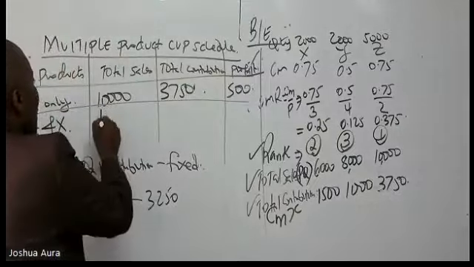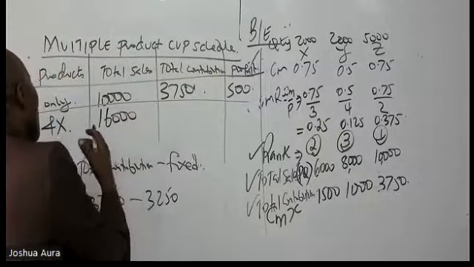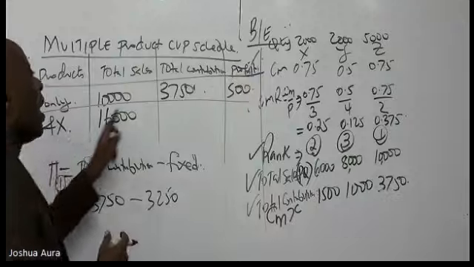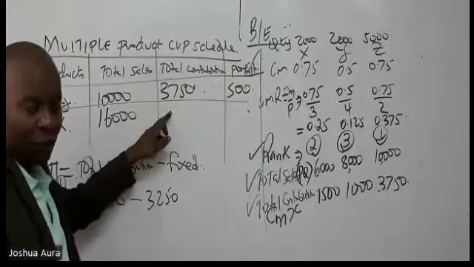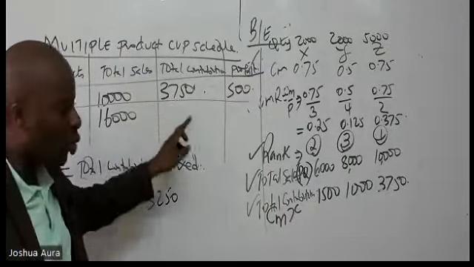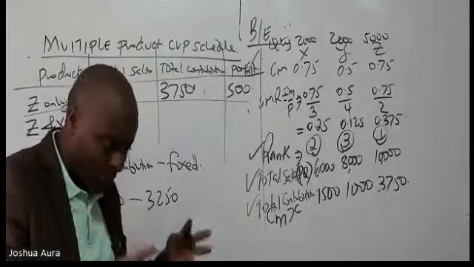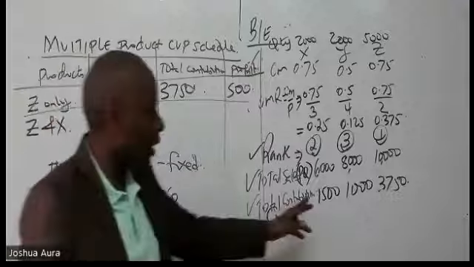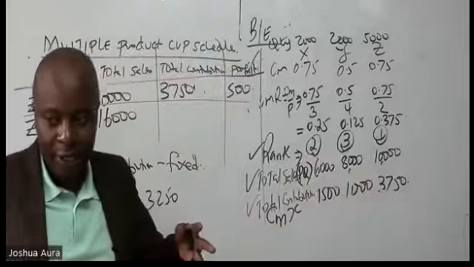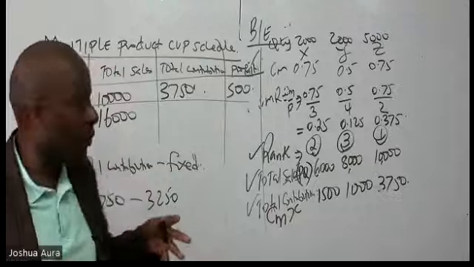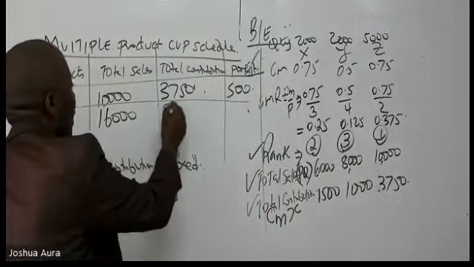Thank you so much. Now, what if we talk of producing Z and X? How much contribution shall we realize from both products? So go to the total contributions and combine the two. Z and X, add the two together. So Susan is giving me, Eric is giving me 5250. Frida, I've also seen your figure, 5250.